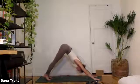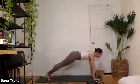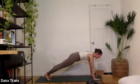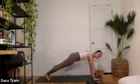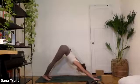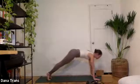Again, rise up high onto the tiptoes, ripple forward into plank pose. Shoulders over wrists. Notice as you do this, the tailbone drops down toward the heels. Really firm the upper arms in. I keep saying that. These are the handstand arms. Downward facing dog, lift the hips. Forward like a wave into plank pose.